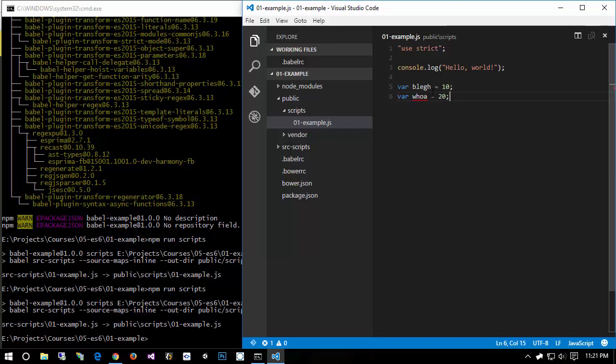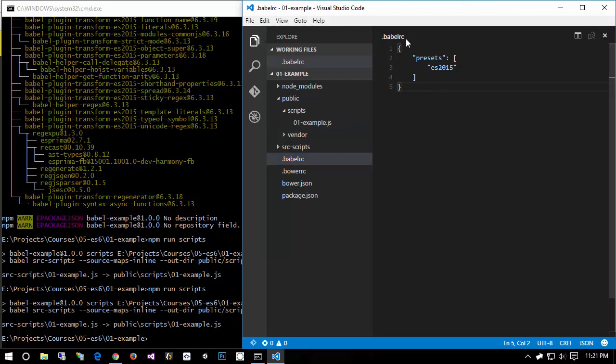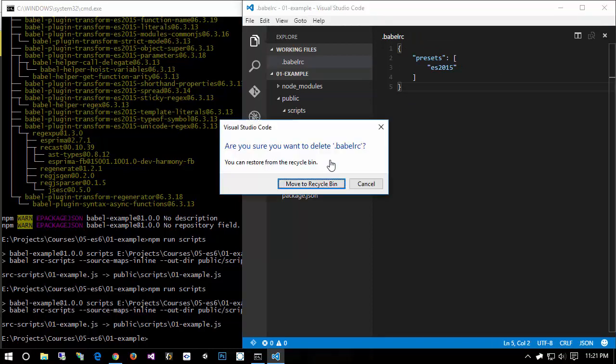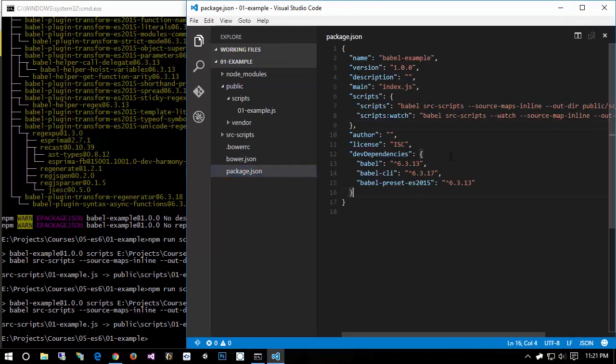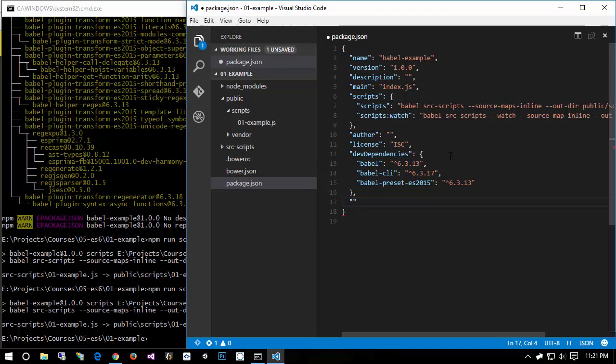So I mentioned there's another way to set your Babel properties. I can come over here and delete this babelrc entirely, because the second way to do it is to actually put it into your package.json itself. So I can open up package.json, and I'm going to just add another property. This property is not a part of the package.json specification, but it is something that's picked up by Babel. So I'm going to open up babel, and then provide an object, and then not surprisingly, this is going to be the same style of object that we had previously. So I'm going to say presets, followed by an array, followed by es2015.